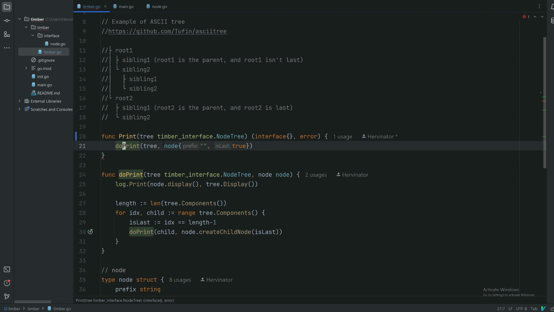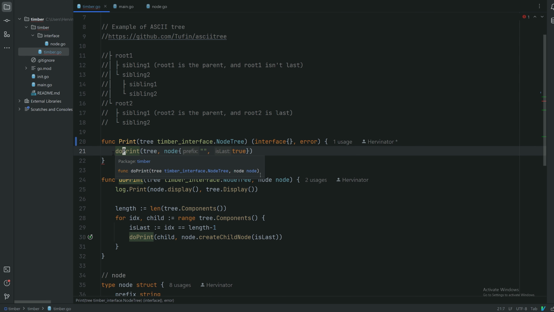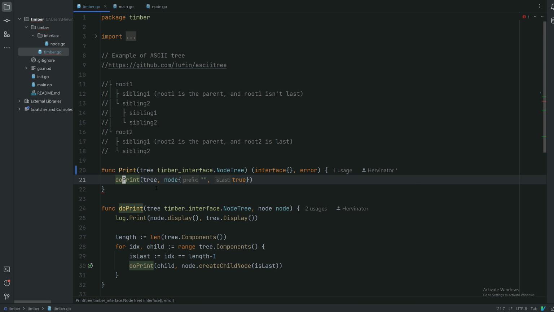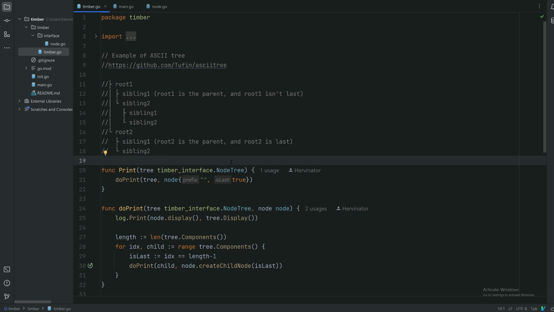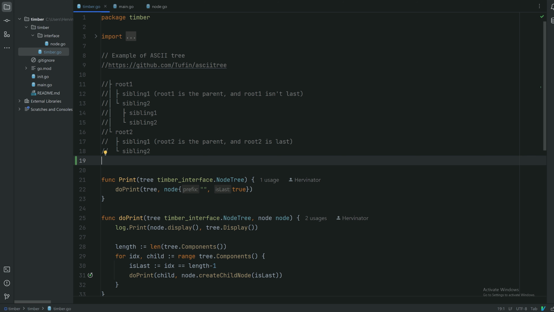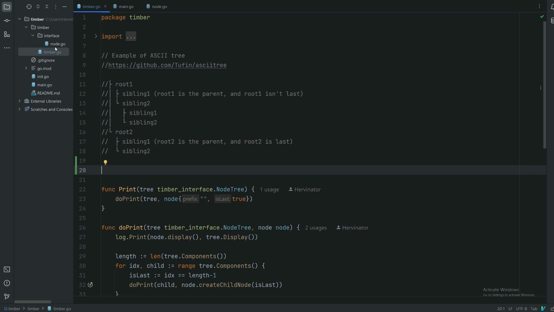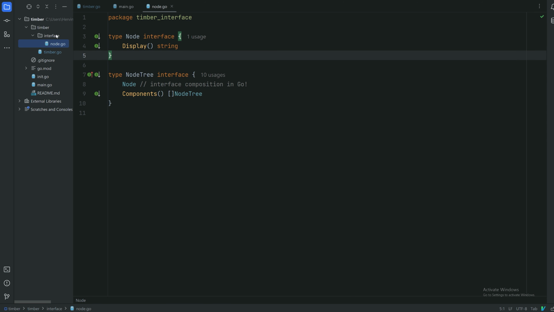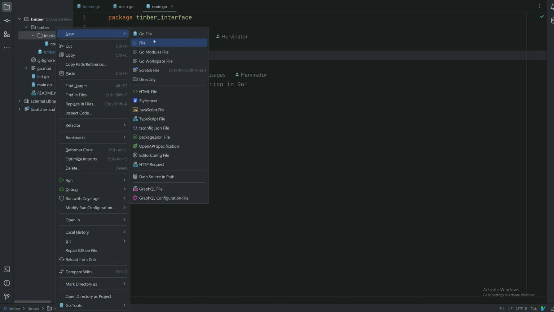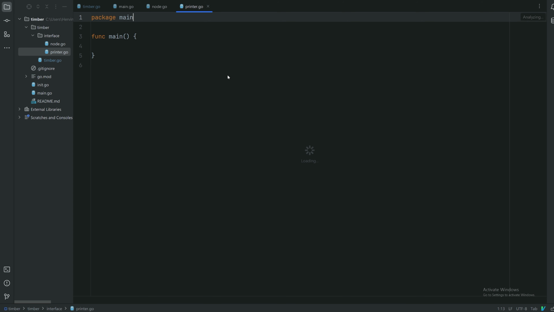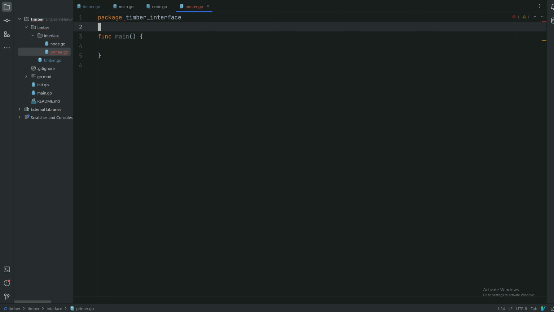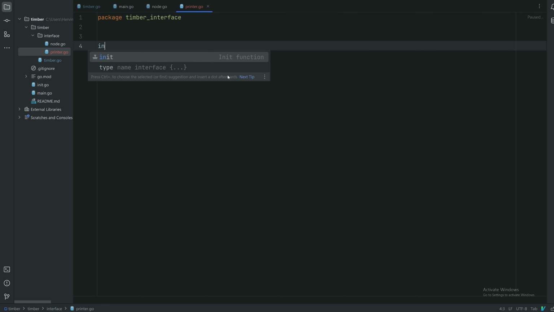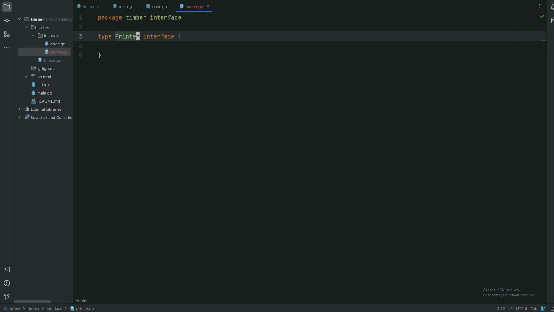So I'm starting by changing the signature, maybe returning an interface and error, so returning whatever the user of that library will want. If I'm changing that, it's a good idea to also provide an interface, because if a user is using our library in their code, they might need to mock or replace it or provide their own implementation later on. If you remember correctly, we had a package called interface, so we will just create our printer interface there to make things more flexible for the user.